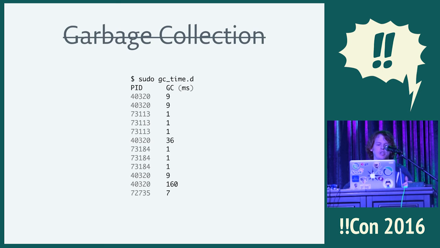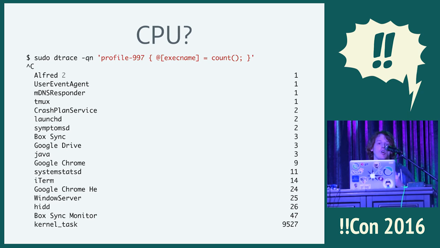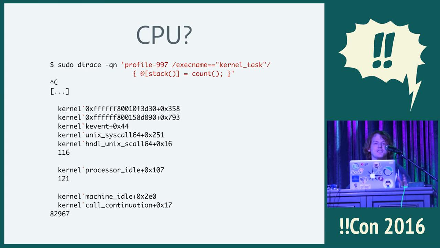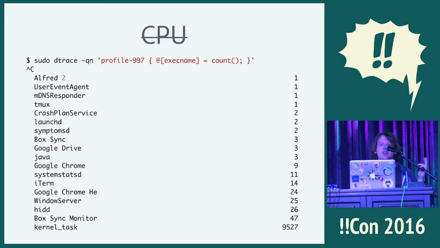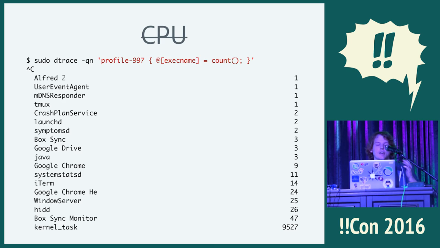Let's back up. What higher-level resources can we look at? CPU is a pretty important resource. We could sample all the on-CPU processes about 997 times a second and aggregate the counts by name to see who's on CPU the most. It turns out a program called kernel_task is running by far the most, and if we drill in to get the stack traces, we can confirm this is pretty much all idle — nothing's going on. Our Java program only shows up on CPU three times for the whole time we were tracing. This lets us rule out any hypothesis involving Java being on CPU a lot: GC, tight loops, serious computational work, too many threads competing for CPU. Starting with these high-level questions is a good strategy — it's similar to a binary search, cutting out a huge swath of the search space.